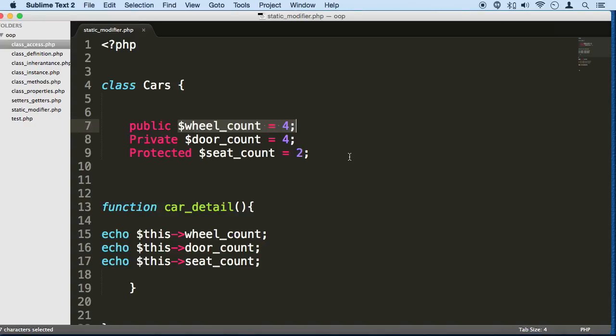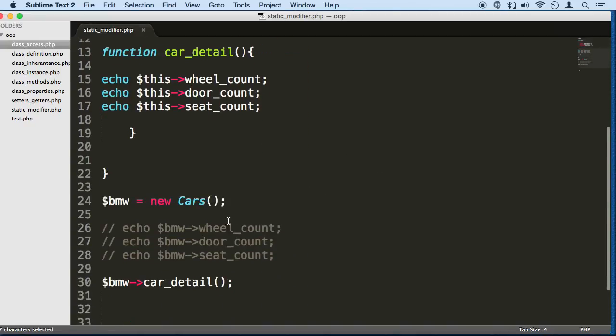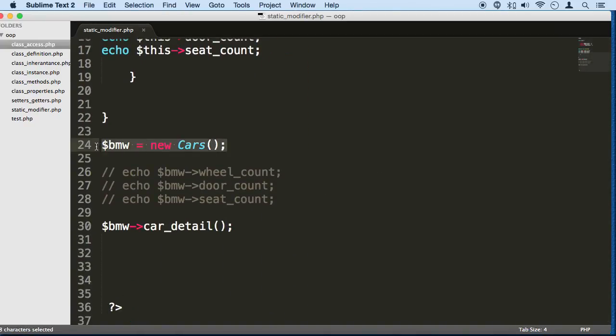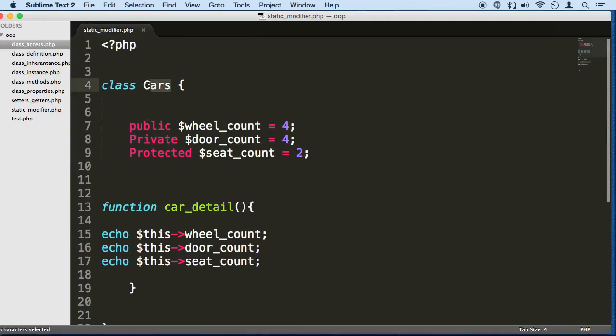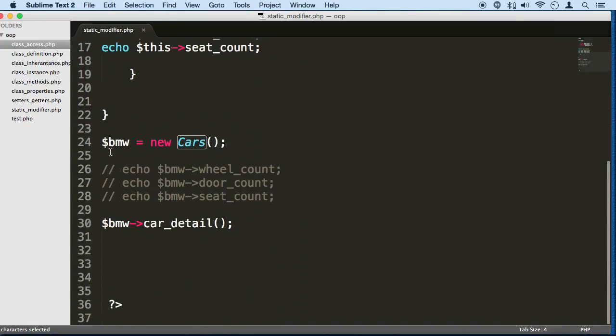The difference between a regular property and a static property is that the regular property is attached to the instance, meaning that you always have to use an instance to use that property. For the static modifier property, you don't need an instance, so you refer to it by the class name. So it's attached to the class instead of being attached to the instance.